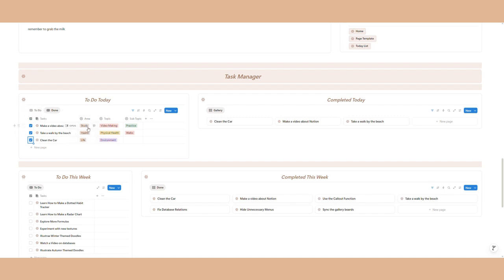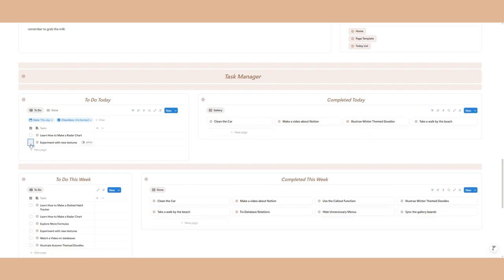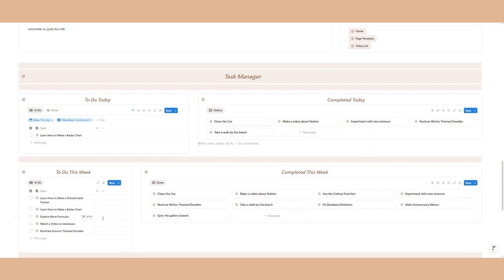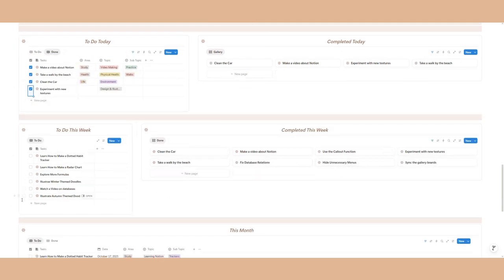And I've added another view for to-do today, so you can see what's done today if you click on the done view. If you accidentally click to-do, you can reverse that through done as well by unchecking that, and that will bring it back to the to-do list and remove it from the completed today list.